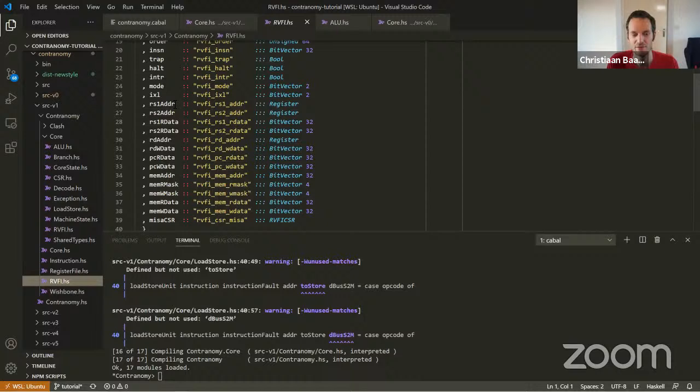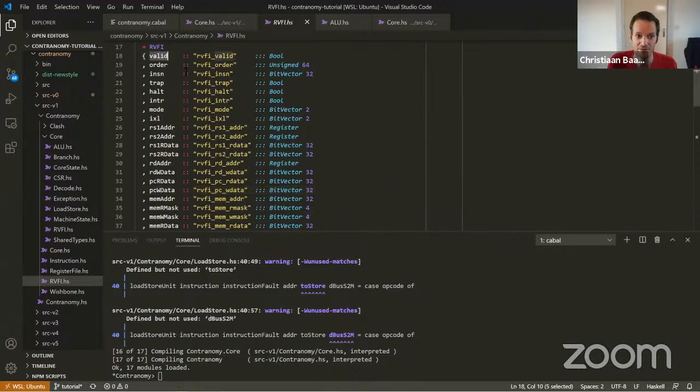You basically tell it what's the address for RS1 that you decoded, what's the address for RS2, what's the value of RS1, what's the value of RS2, what's the address that you decoded, what's the value that you want to write to this address, what's the current program counter, and what's going to be the next program counter. So yes, in a way, it encodes the internal state.